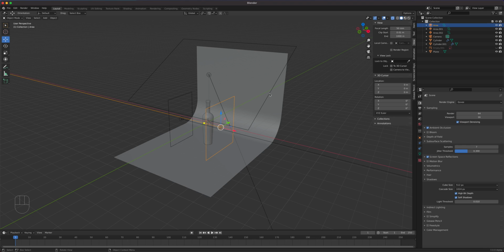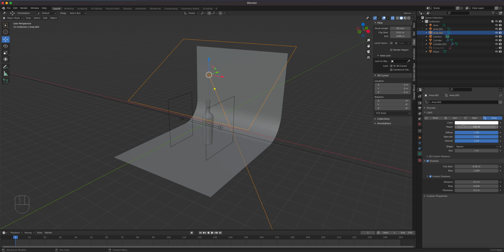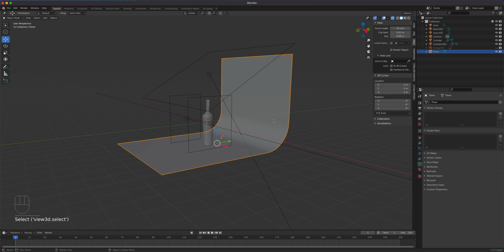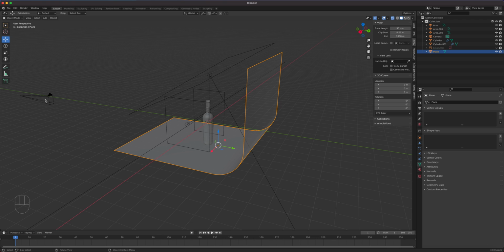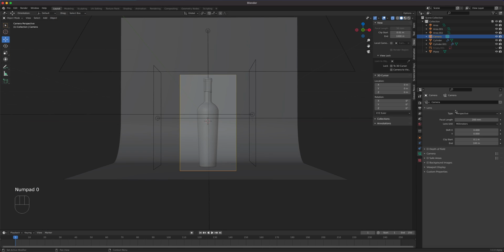And then we have this massive one right here with a lower wattage, maybe, or I scaled it so it's spread out. It's our cyclorama. We got rid of the original light. We kept the same camera, but its focal length is 200 to match the distortion on the photo.